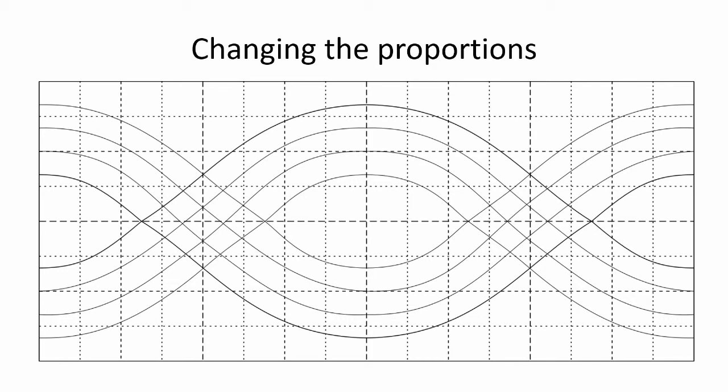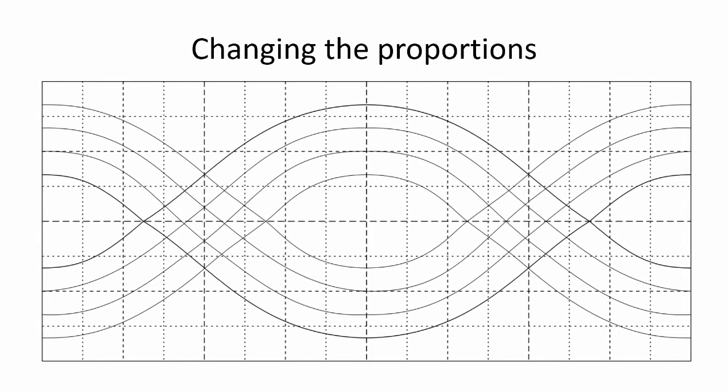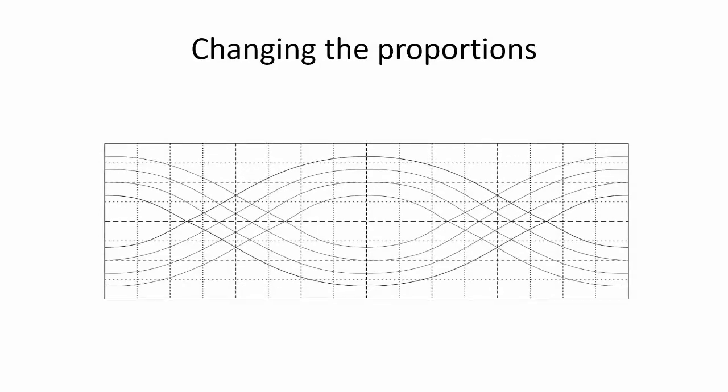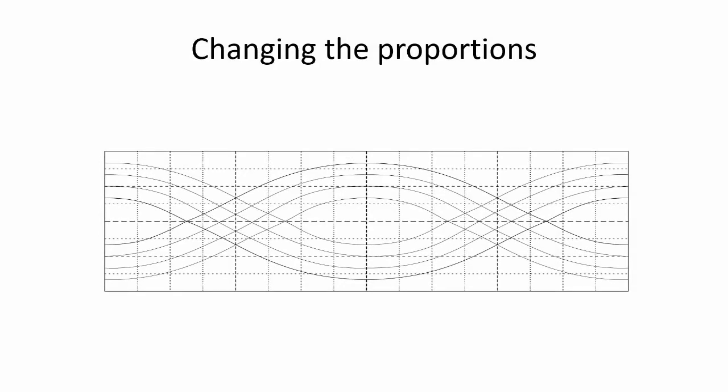You notice that the cable has come out a certain size depending on the size of the grid. And if we change the proportions of the background grid, that will change the style of the cable. So for instance, we could squash it to make a short fat cable, or we could change the dimensions the other directions to make a longer thinner cable. Our background squares of the grid are no longer square, but that doesn't matter because we're still going from the same places marked with the letters and the numbers.